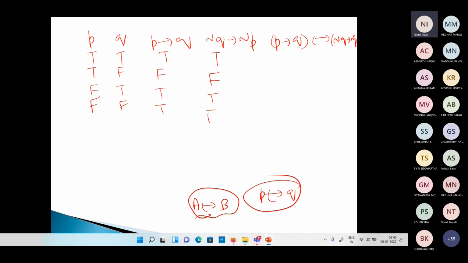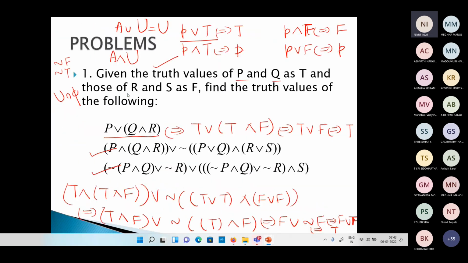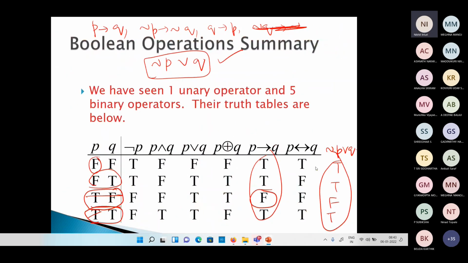If one of them is true and the other is false, then the truth value of that statement is false. One minute here. I'll go back and show it to you. Can you see here? Both are false, it is true. And both are true, it is true. In other cases, it is false.